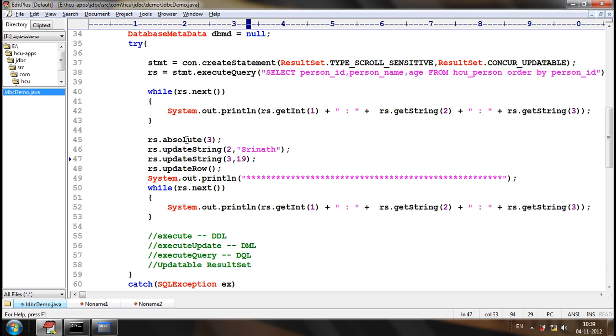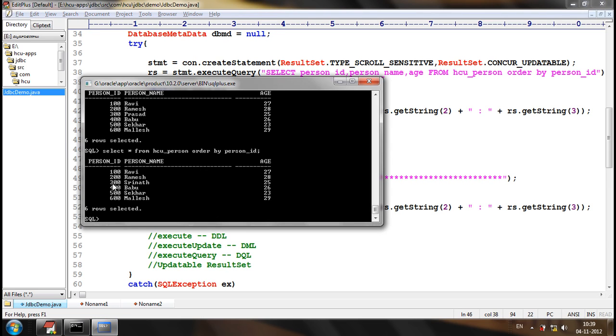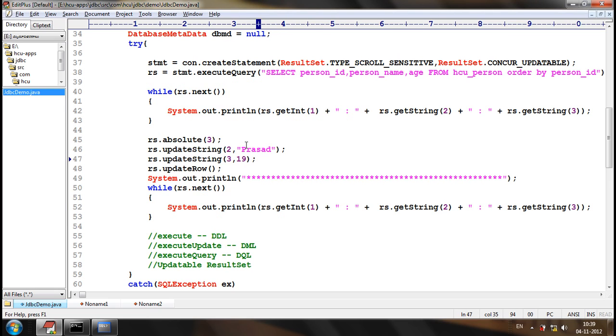I'm switching to the third row, and after switching, I'm making the second column value Prasad and the third column value 19. Now the name in the third row, second column is Srinath and the age is 25. The value will be changed from Srinath to Prasad and the age to 19.